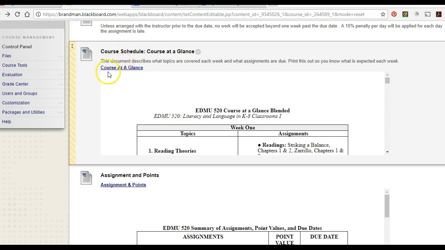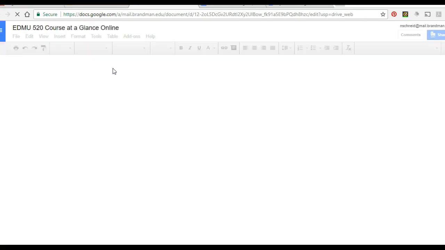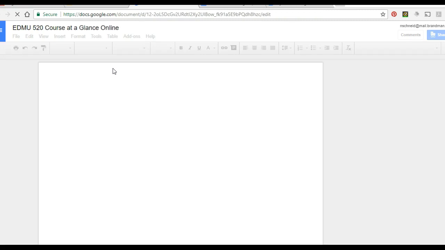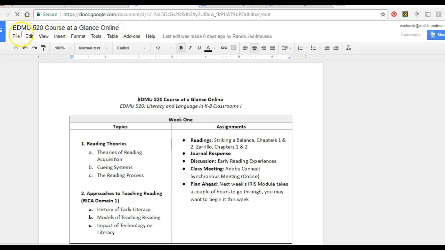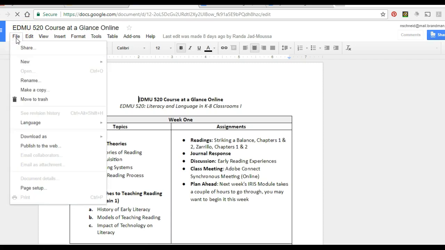So you click on the link here, and it will open the Course at a Glance in Google, because all of these documents were done in Google. And you can do a few things from this point. If the student prefers to work in Google, they can. They can make a copy of this document just by going to File, make a copy, and then they can save it to their own Google Drive.